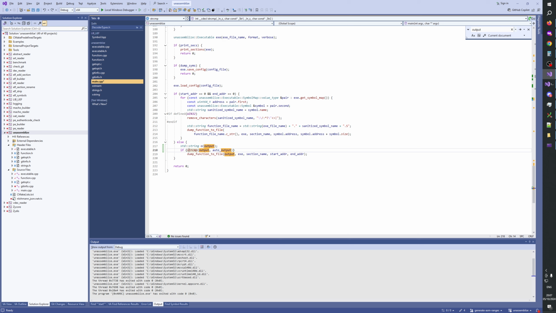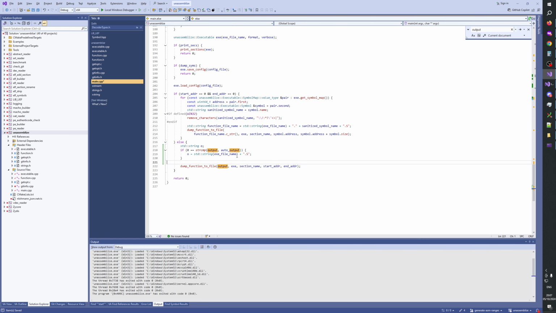Okay, if O is that, then let's not initialize O yet. So if it's auto output, then O is equal to this plus dot s, okay?